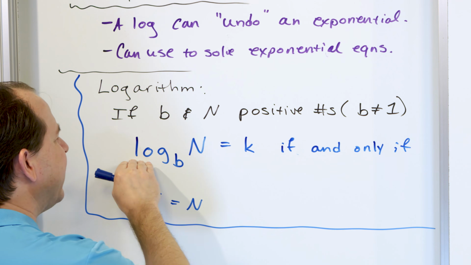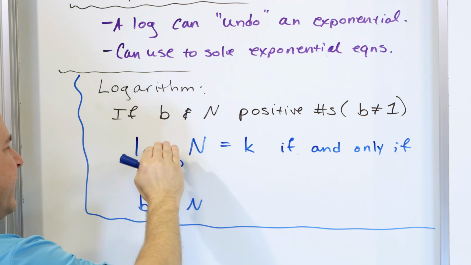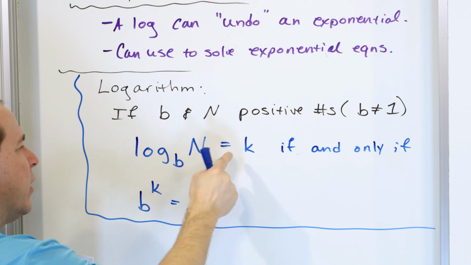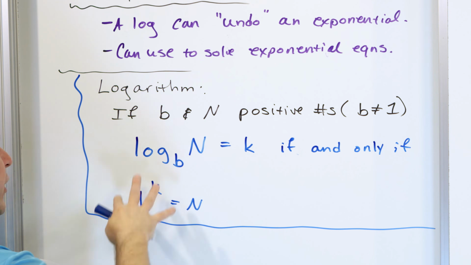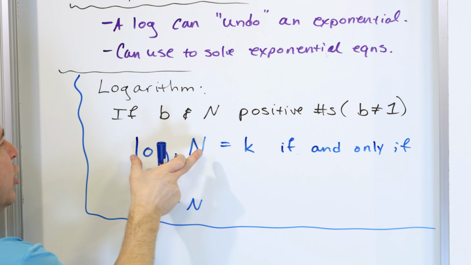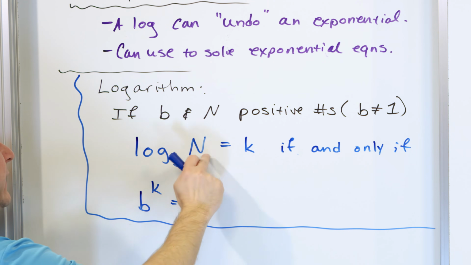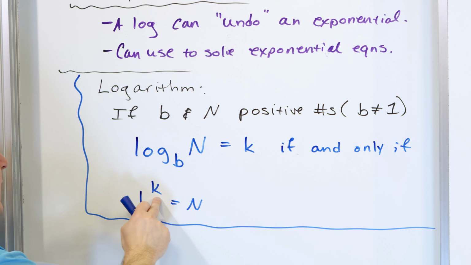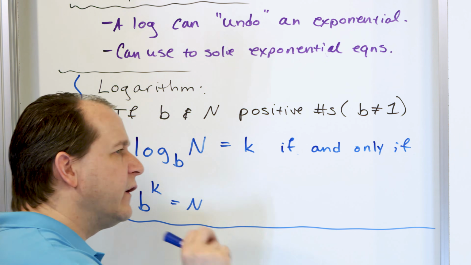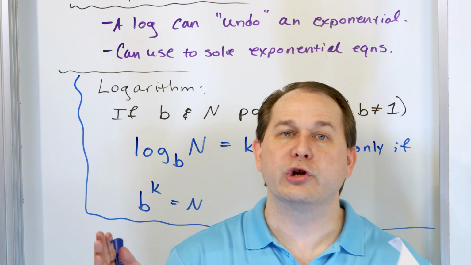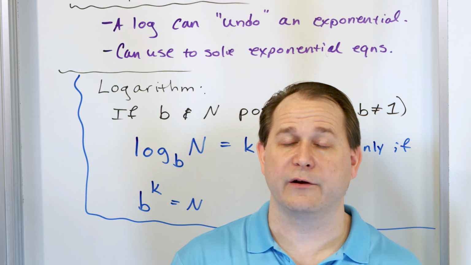So what we have is a logarithm with a base of some number equals some other number. And the relationship means you take the base to the power of whatever you have on the right-hand side, we're calling it k, is equal to some number. All I want you to know about this definition right now is that logarithms can be transformed into exponentials because you have the same things here, b, n, and k. And these exponentials can be transformed into logarithms, b, k, and n. So anytime you have an exponential, you can always write it as a logarithm. And anytime you have a logarithm, you can always write it as an exponential because they're inverses of each other.